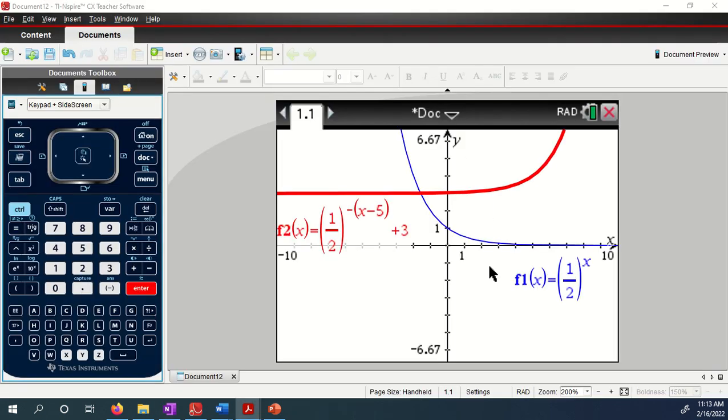And here's the graphs that we just looked at. So you can see we reflected it. We did the x negative, we reflected over the y-axis here. And you can see the graph actually shifted to the right, right? That was a minus 5 to the right. And then the plus 3 in the end made us go up. Okay, you can kind of see how that worked. So that's just checking on your calculator. You can kind of get the idea of how this is working.